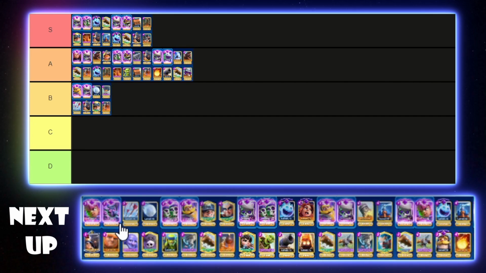Okay, Giant Graveyard. Giant Graveyard was kind of a troll deck for a long time, but recently with the Bowler added in there and the double Evos, I feel like that really helped the deck quite a bit. I mean, mainly the Evo Archers made Giant Graveyard a lot better than it used to be. And of course, it's very easy to play as well.